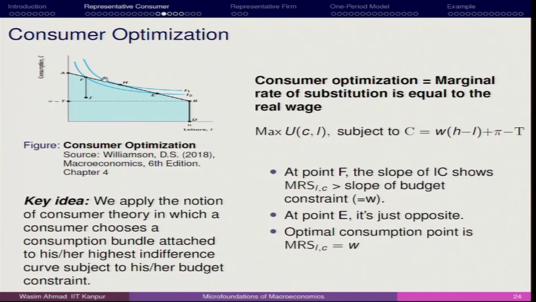So here we have the H. So here we have I1 and here we have F and E. So here you can think about the F point. At point F, since it is cutting down, you can think about the slope. The slope of the budget constraint is greater, which means the MRS LC term is greater than the slope of the budget constraint. At point E, it is just opposite, so these two will not be equal. At point H, it is the appropriate case because it is on the higher indifference curve and it is also tangent to the budget line. So this I1 becomes the case.